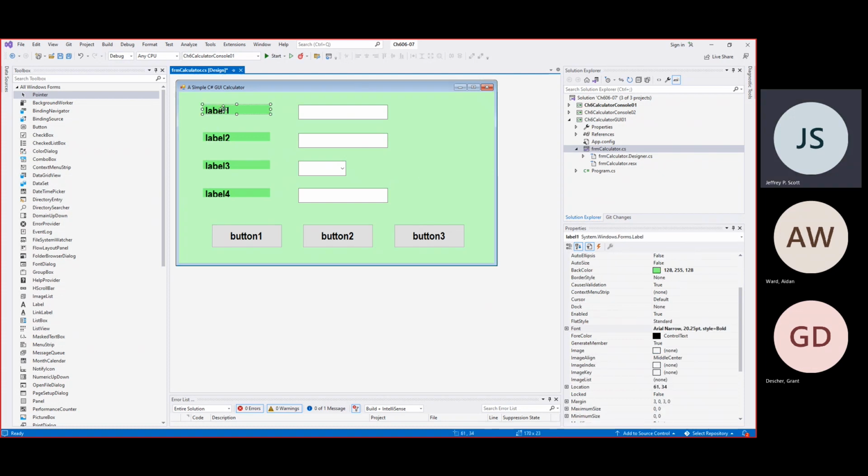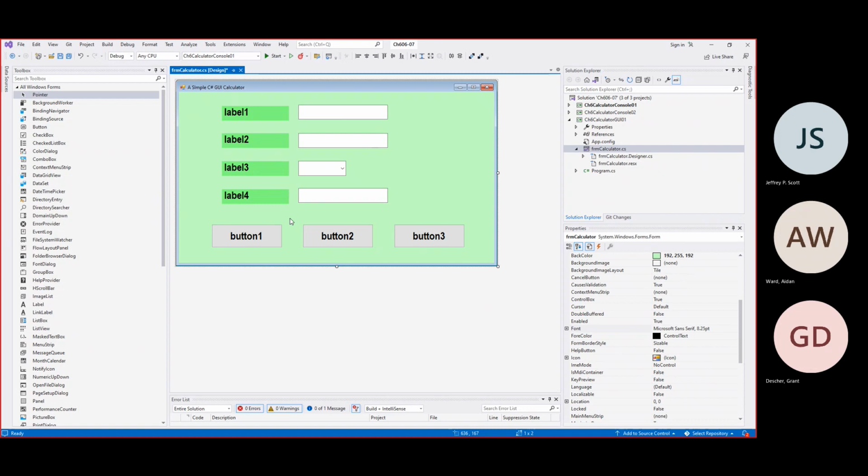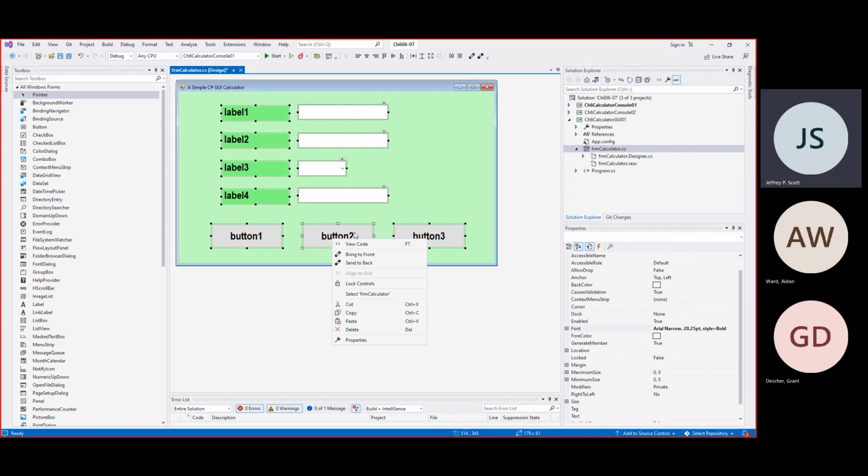It's not perfect yet, so let me make this a little bigger. I'm going to grab all of these. Hopefully it'll work if I try making them bigger. There, that looks okay. I'll move that over a little bit. Not great, but that's an acceptable interface in my opinion. So Control A to highlight everything and lock my controls.